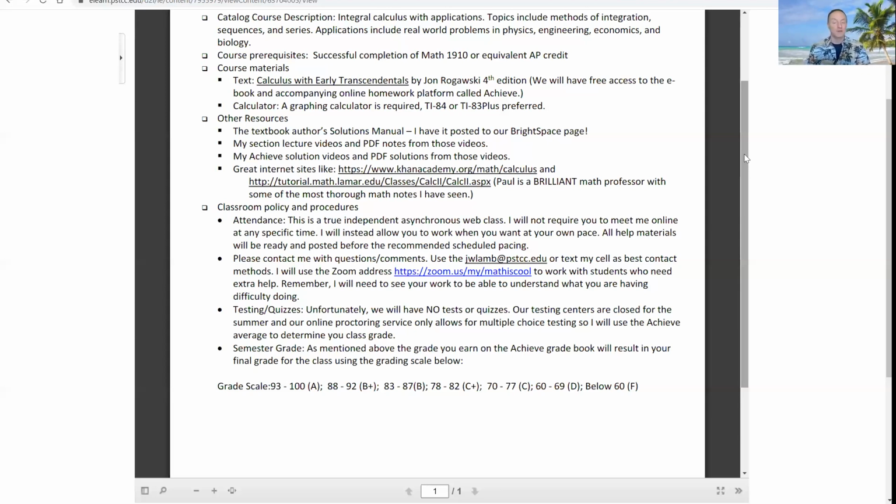As mentioned above, the grade you earn in the Achieve gradebook will result in your final grade for the class using the grading scale. And this is the Pellissippi Math Department grading scale, and many other departments use the same one.